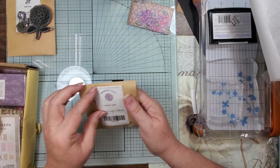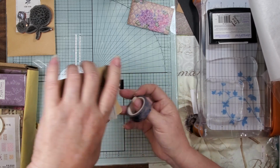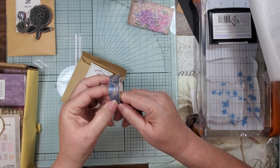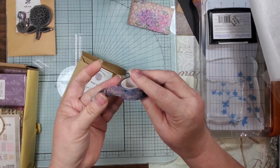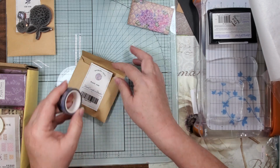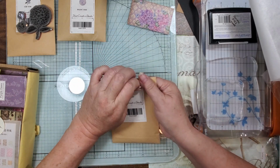I know it's hard to keep up those little ones. We've got some washi tape, but hey, they're always pretty. Oh, got some little hydrangeas on here. Well, if we could, there it is. I found it. You know, finding the ends to this, but can you see? Really pretty. All right. Ooh, we got another one, another stamp.